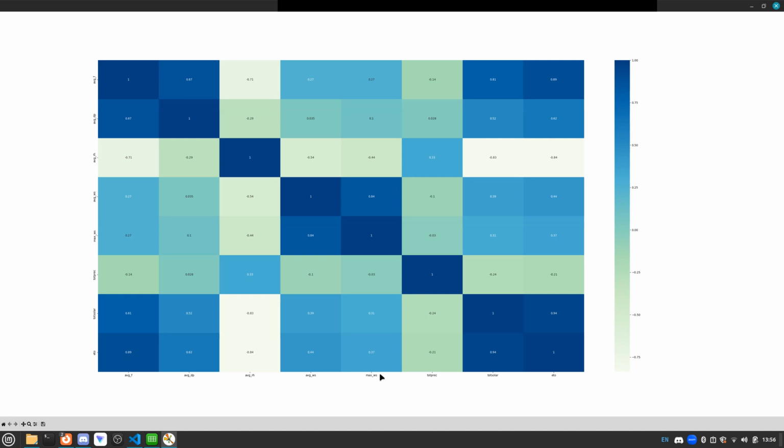Also, for when we get to our wind question, we have a strong correlation between average wind and max wind speed. That's logical. We have a medium correlation between average and max wind speed and total solar radiation and evapotranspiration. We'll see how that plays out. In my head, I don't necessarily see the trends with that one.